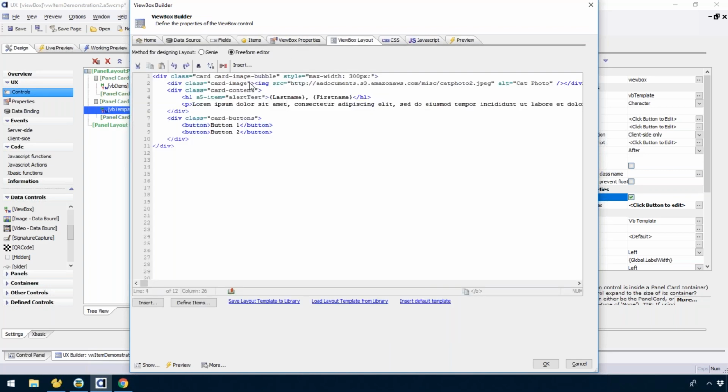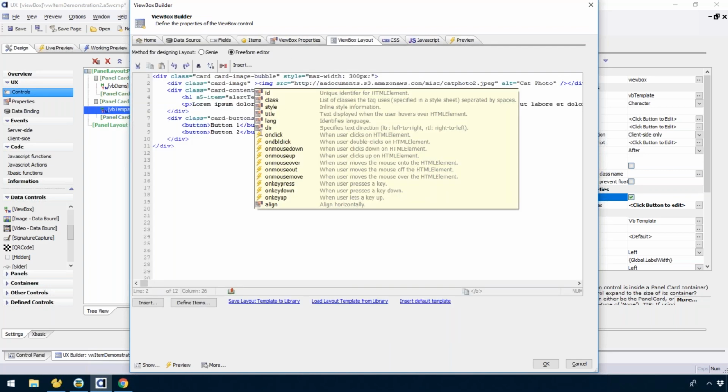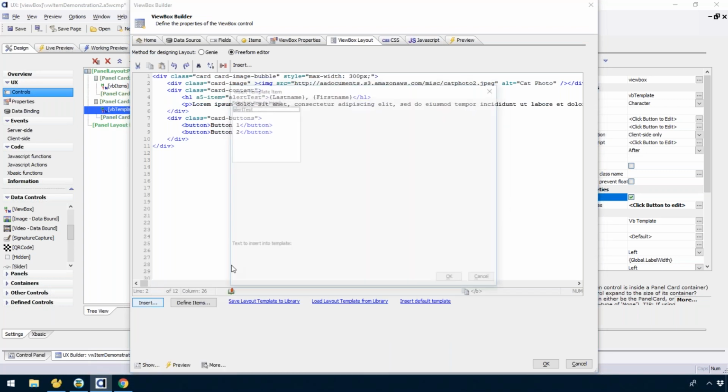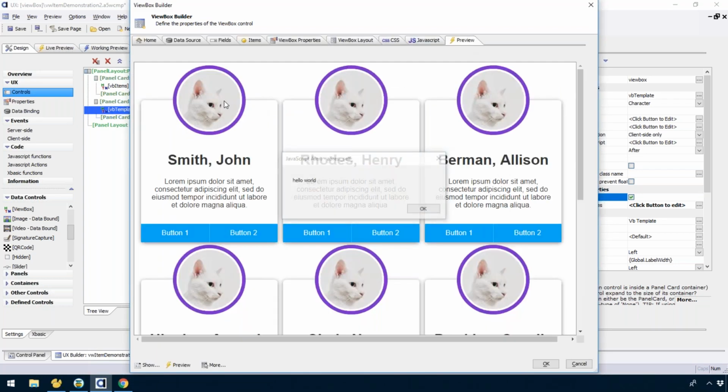So let's go here, and I'm just going to go right here and insert my item right here. And now when I go to my preview, if I click on the header, you'll see it's triggering that item. And when I trigger it again, as I did before, I could pass it the unique ID of what this card is and things along those lines.